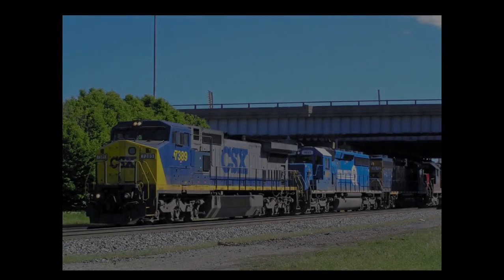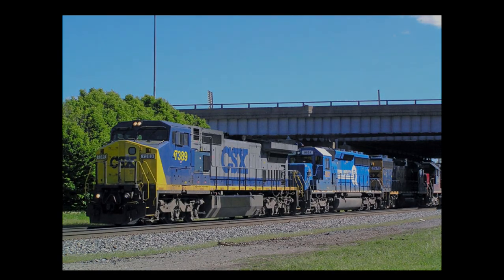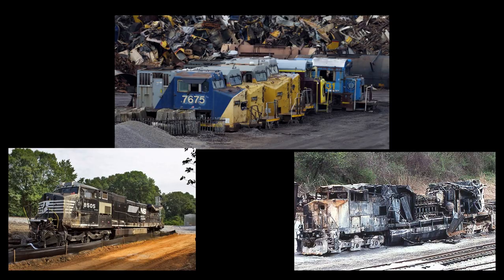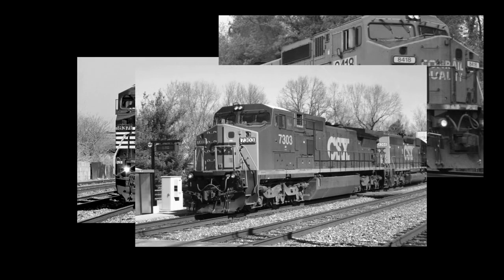Which laid the final nail in the coffin for the old Dash 8s. The majority of the C40s remain in storage as of 2024, and unfortunately, others were gutted and cut up for scrap. So it's safe to say it's pretty unlikely we'll see the old Conrail Dash 8s on the roster anytime soon.